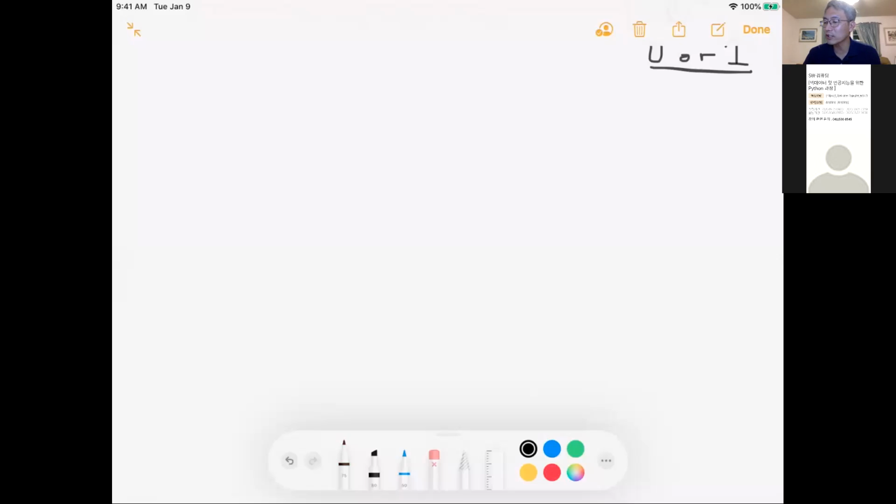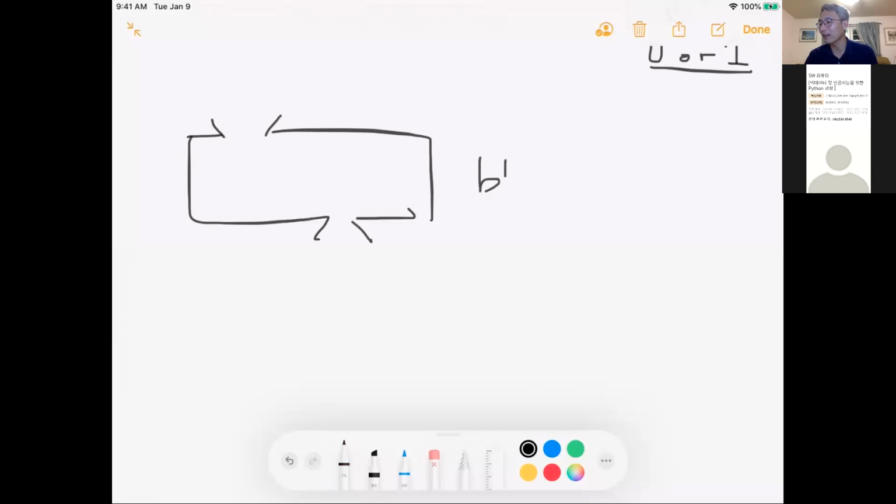The function is like this one. What is this? This is the black box. So we don't have to worry about what's going on inside. We can just put the value. If I put the value 1, output is 2.